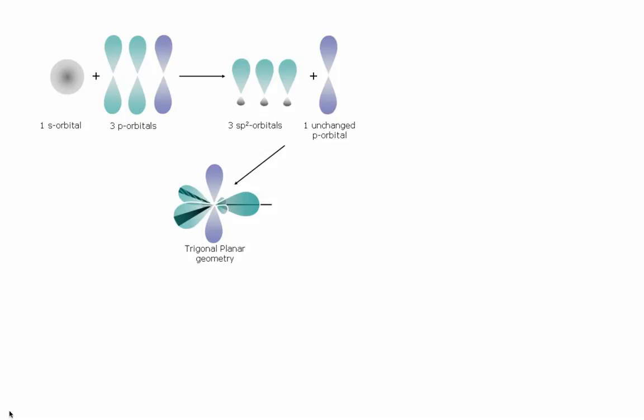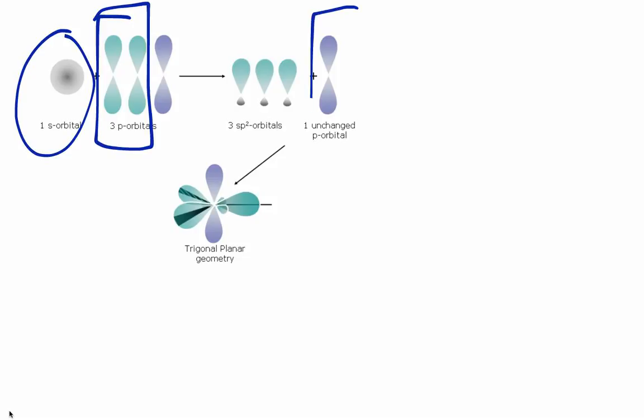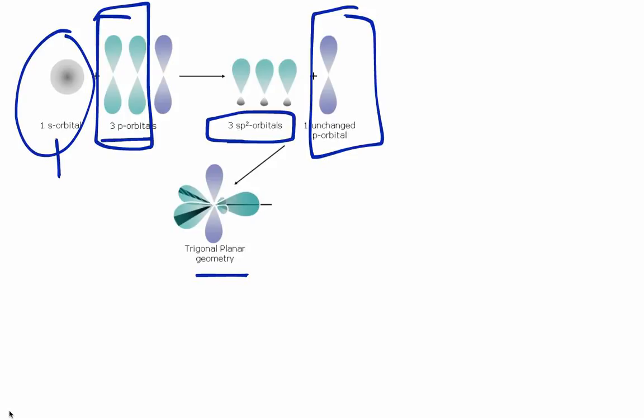Now, despite that, we do not always have sp3 hybridization, and perhaps you've noticed that because not all of our shapes have tetrahedral molecular geometry. If we combine 1 s orbital with just 2 of our 3 p orbitals and leave 1 p orbital unchanged, then we get something that's sp2 hybridized, because there's 1 s and 2 p orbitals involved in that hybridization. If we have an sp2 hybridized orbital, we're going to see trigonal planar geometry. One example we talked about that could be trigonal planar is sulfur trioxide. So we have sulfur, we have an oxygen out here.